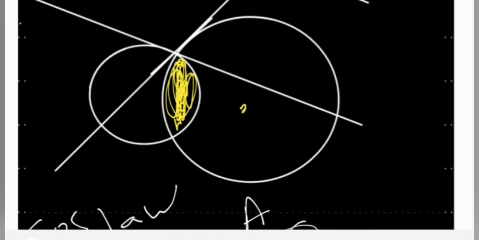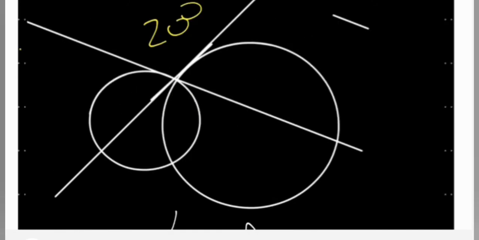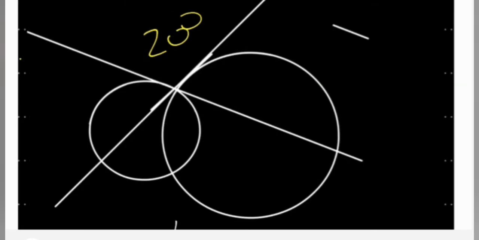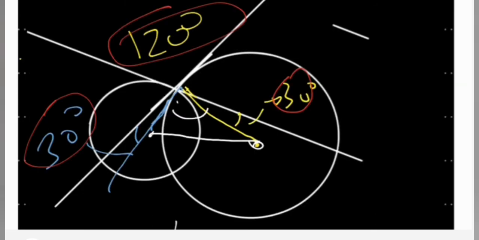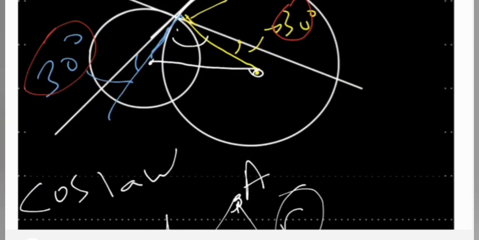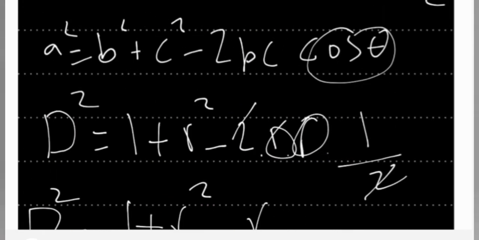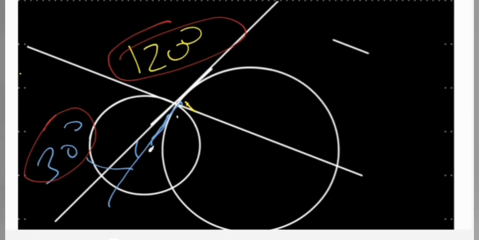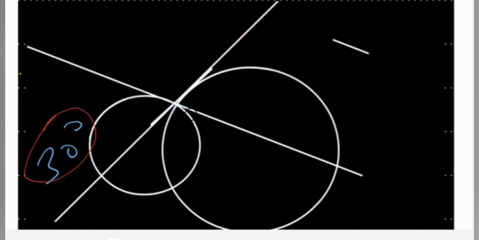Now we know the radius, okay? So the yellow radius that was r is now going to have the value a half, okay? The value that we just found is going to be a half. Let me just take one second over here. So how do we go on solving this?